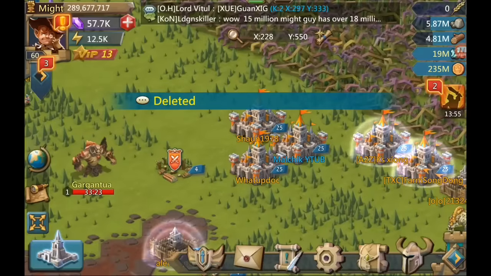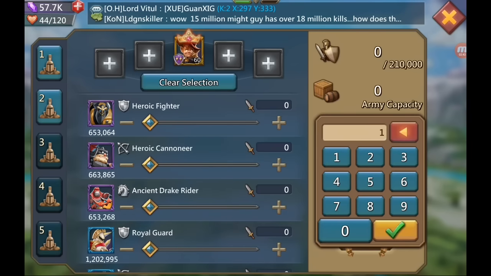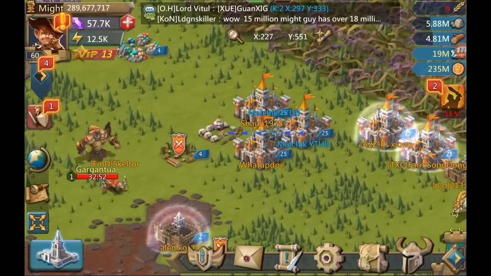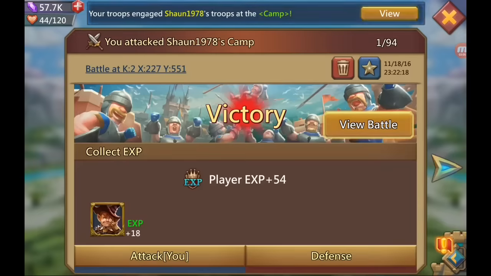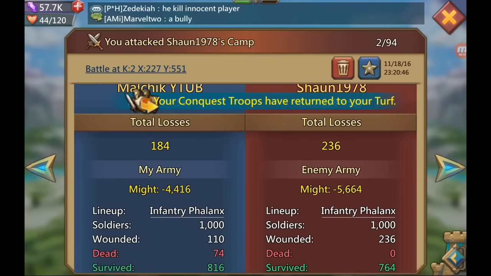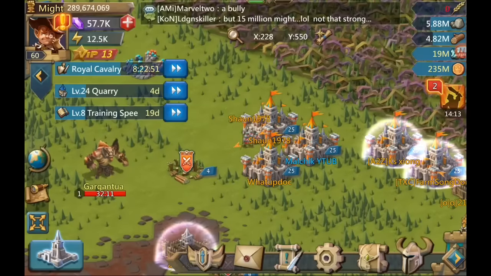Let's delete this. I'm gonna put a camp out. There you go. Let's occupy it. Send our leader. Oops, not 10,000 troops, just 1,000 troops. So here we go. Let's see how much health helps us when we attack. There you go. Alright, so from 184, it went down to 152. So what? 32 helped us save 32 troops. That's a pretty big jump, huh? From 87% health. Ooh, that's a good jump.